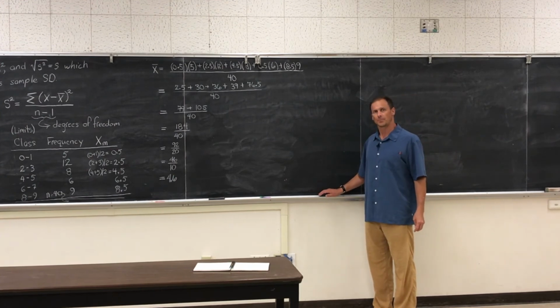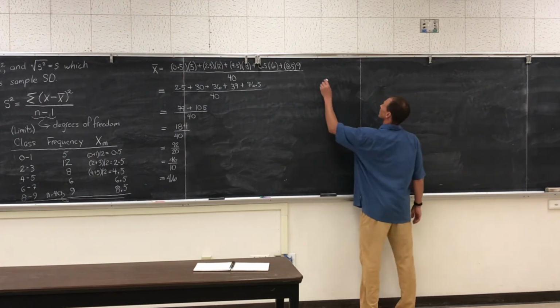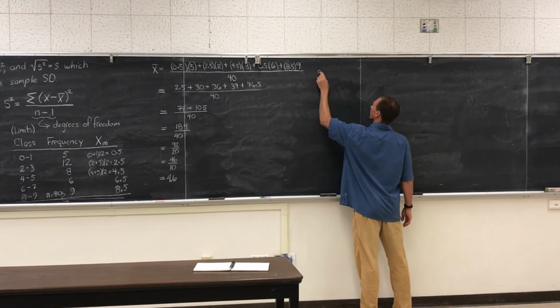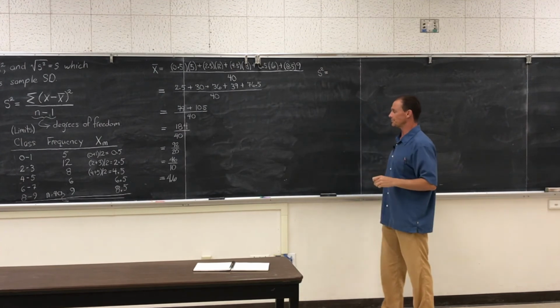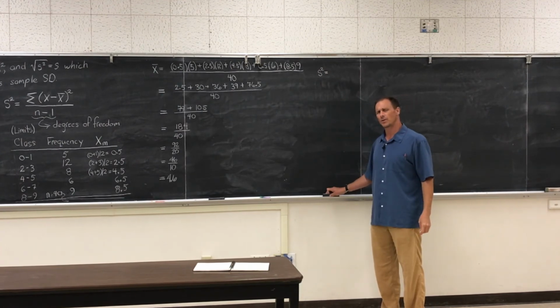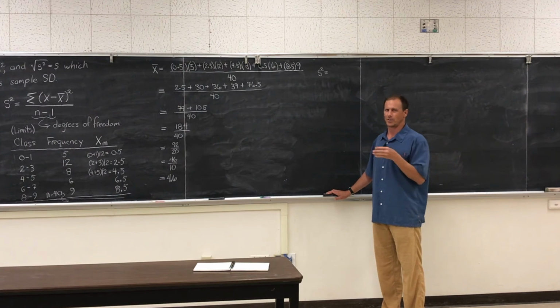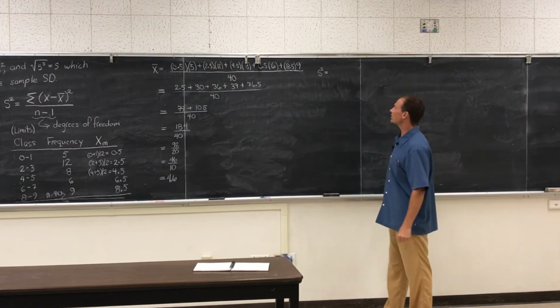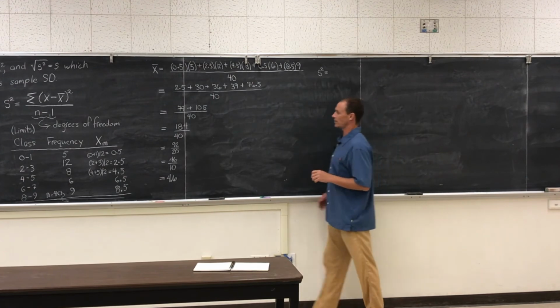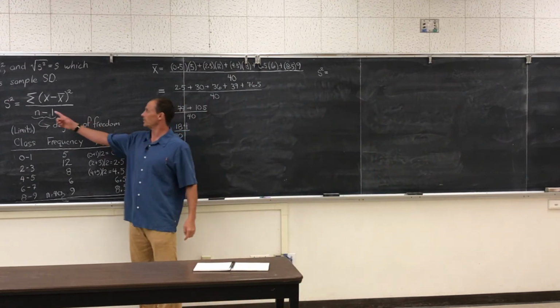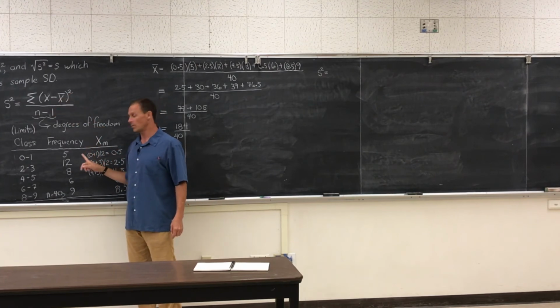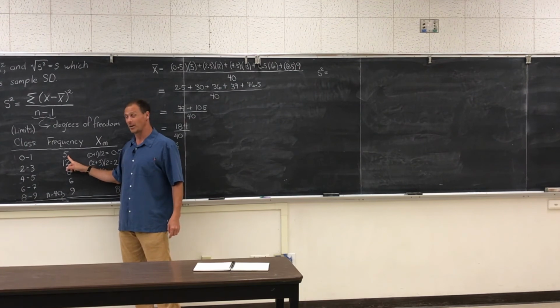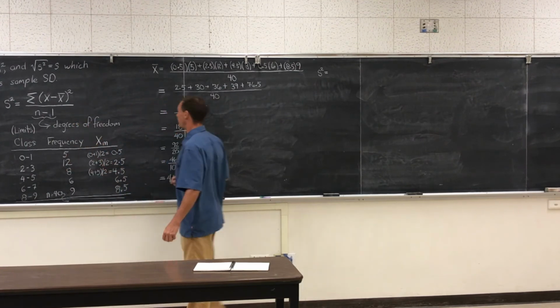I think we're ready. Let's find our standard deviation. So we're going to first find the variance. And why? Well, because the variance is actually the easier number to get first, because you don't have to deal with that big square root. So remember our variance formula says we take the data minus the average of the data. We're going to square that, but we need to remember that we had to do that 5 times, so we'll just multiply each group by 5.